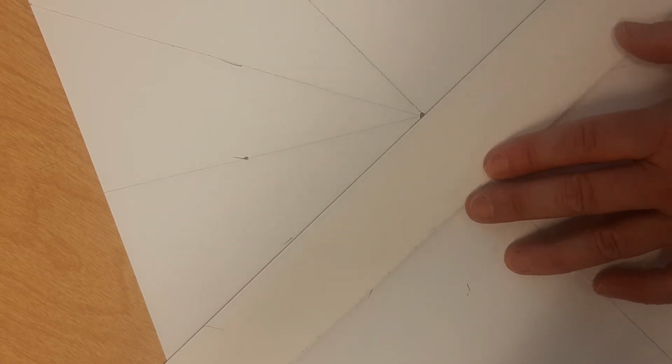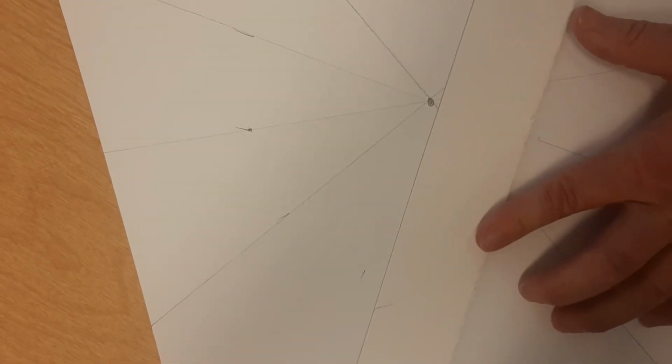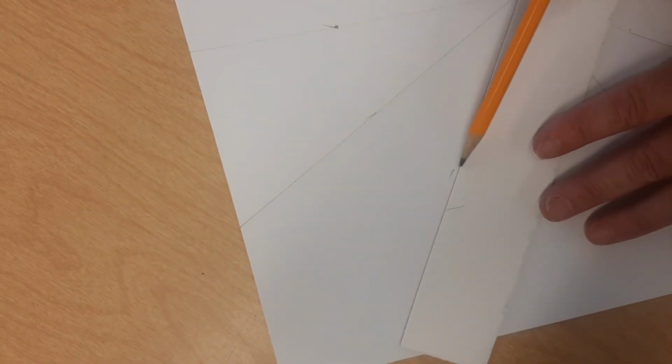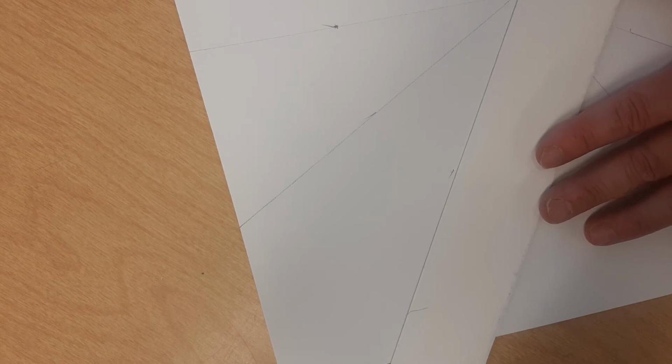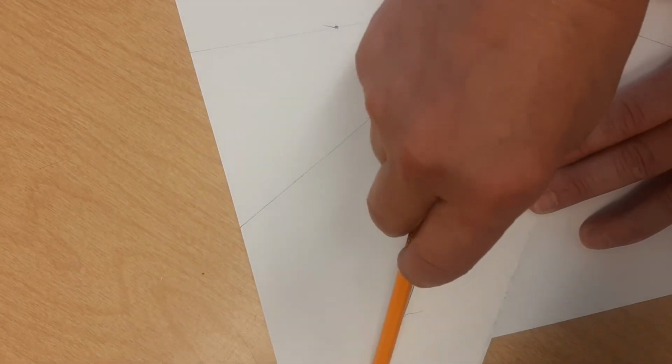So, I have how many more lines to go? Let's just see. 3 more. And I should have 12 equal pieces of pie when I'm done. Each time it has to go through the center mark and one of the marks that I made with the protractor. One more line to go.